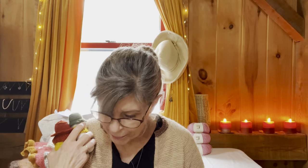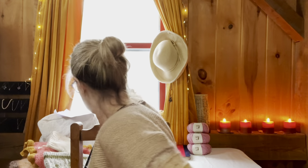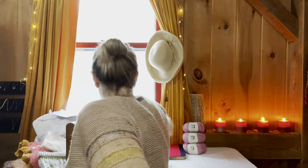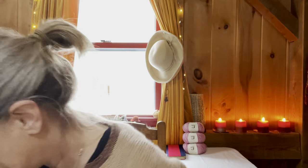I use Knit Picks Palette in fingering weight. The name of the MCAL was Snow Matter What. So they are sweet. I love them. I'm going to put them up on the windowsill for now.